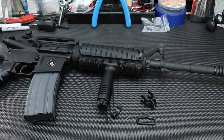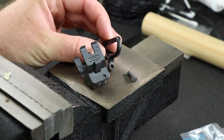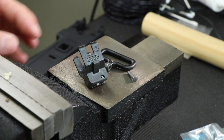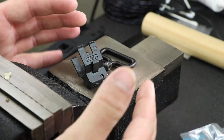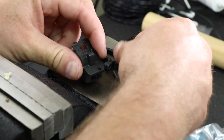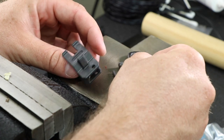So the first thing we've got to do is get the actual sling loop itself installed onto this main bracket piece. We've got to do that by installing this rivet and then mushrooming one side out, which will hold all of this stuff together. You can see right here where the actual sling loop goes — it's going to go through here like this, and then we'll drop the rivet down in it.